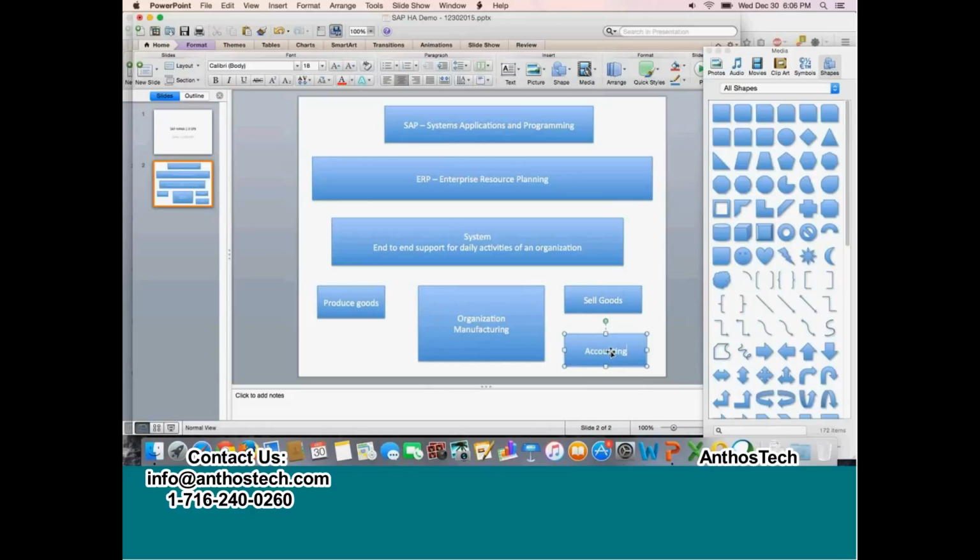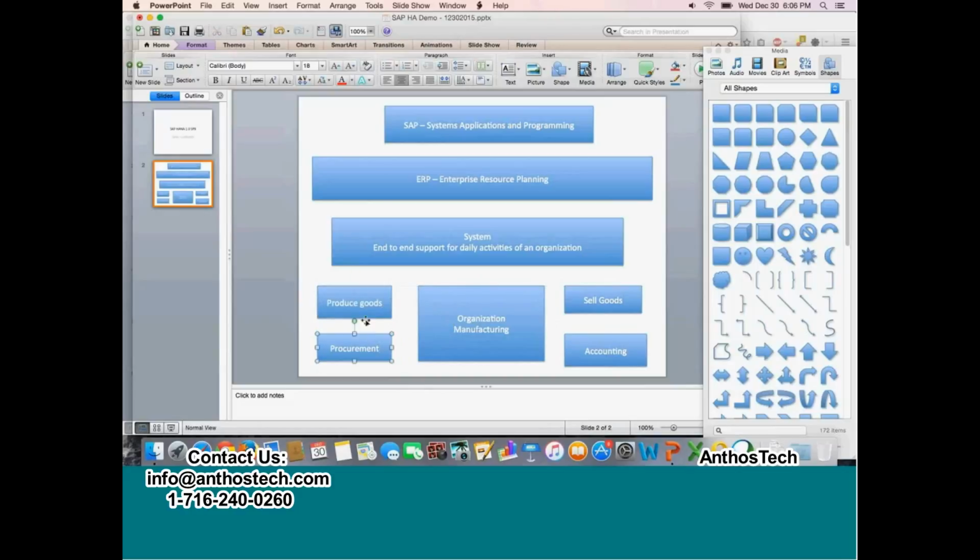We have to report our sales and investments. That is part of accounting. And to produce goods, we need to procure several parts. So these are different departments within an organization in general.